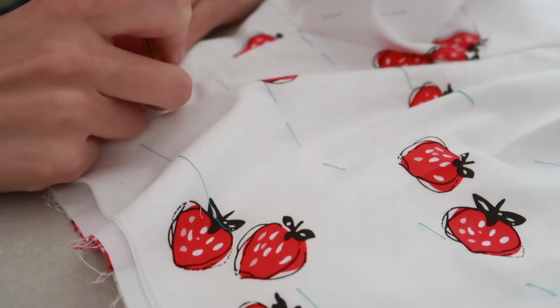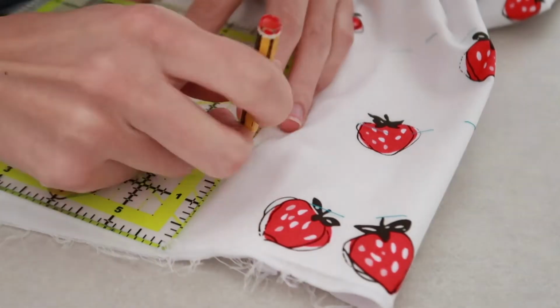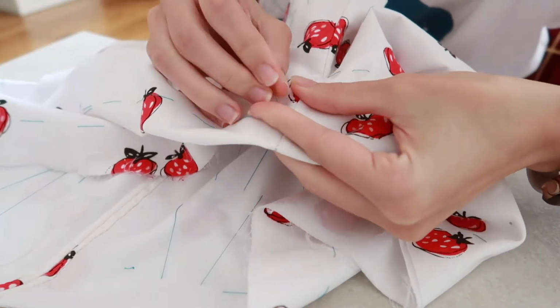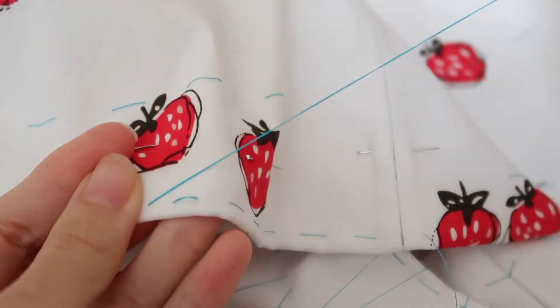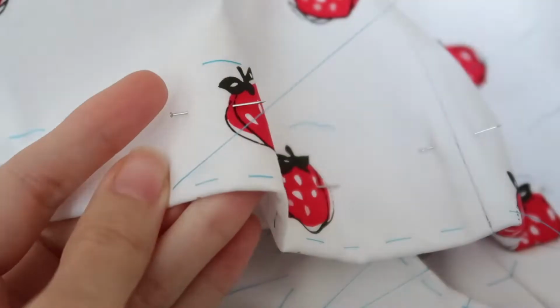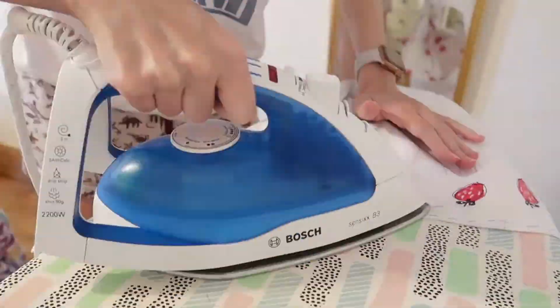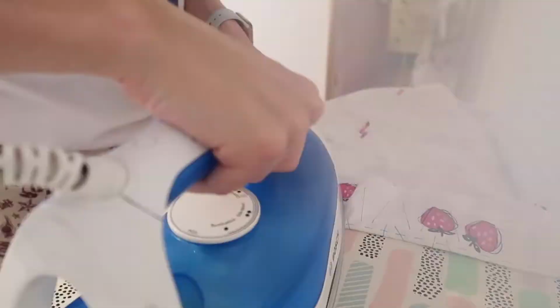Time for the hem. First, I'm marking points 2 and 3/8 inches away from the raw edge. Next, I'm folding the fabric inward by those points and pinning it in place. Once each leg has been pinned all around, I'm basting the folded edge. And I'm also pressing it to help ease the excess fabric as much as possible. This kind of took a while.